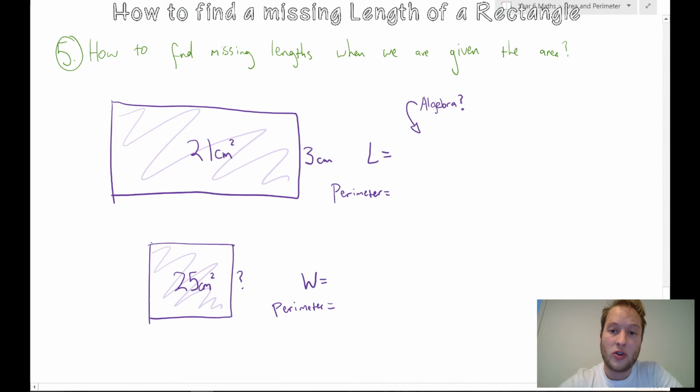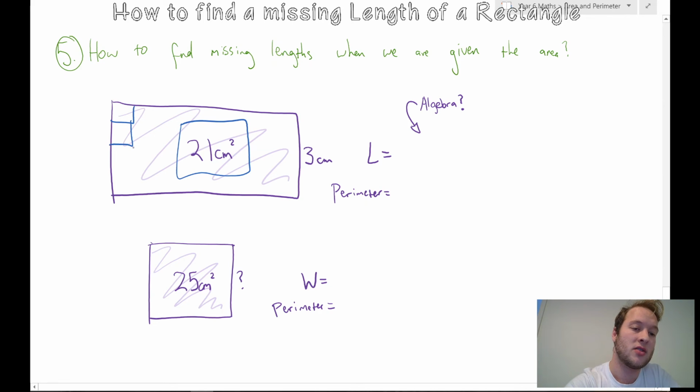For step 5, what do we do if we have been given the area? So now we haven't been told the perimeter, we've been told the area. So it's saying on this rectangle, the area is 21 centimeters squared. Remember, area just means I'm filling it up with squares. So it's just length times width, yeah? L times W. So what do we know so far? We know the width right now, so we've got 3 times my length. I don't know it yet, so I'm just going to write it as L so far. And then equals, to work out area, is 21.